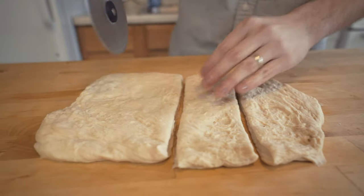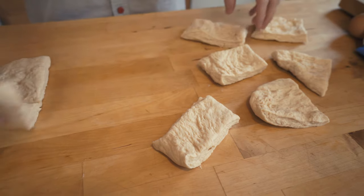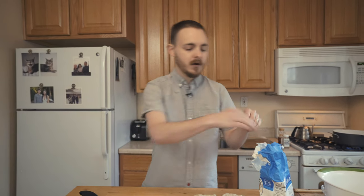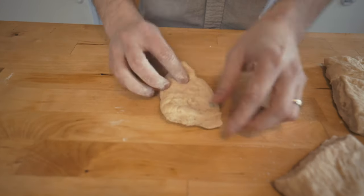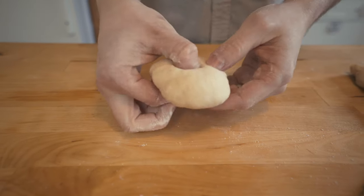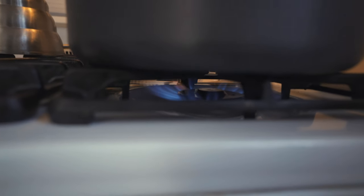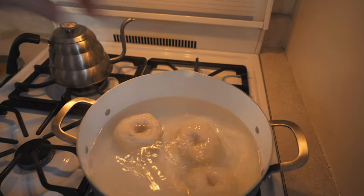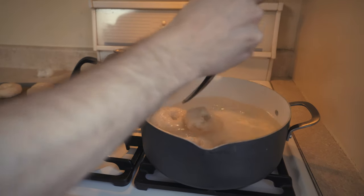Now we're going to slice it up. So now you're basically left with these eight pieces of dough, and we're going to be shaping them into what will eventually be the bagel. You'll need just a little bit of flour on your hands. Don't worry too much about how ugly it looks right now, because once it bakes and rises and gets all golden brown, it's going to be delicious and look right. Once you've shaped all the bagels with their little holes, you'll want that water bath ready to go — water boiled with raw honey mixed in — and drop in the bagels four at a time, one minute per side, two minutes total.